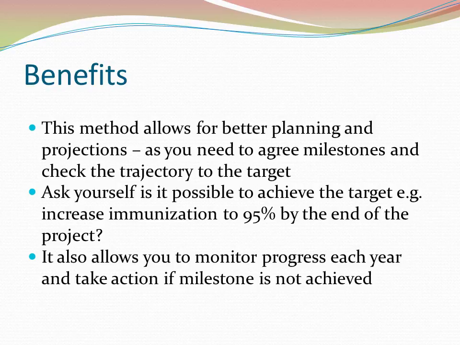It also allows you to monitor progress each year. So if you have said you're going to achieve the milestone in year 1 and you haven't, you may need to look at why not. You will need to look at why not, actually, not just should. You will need to look at whether the milestone has not been achieved and why not, and take action.